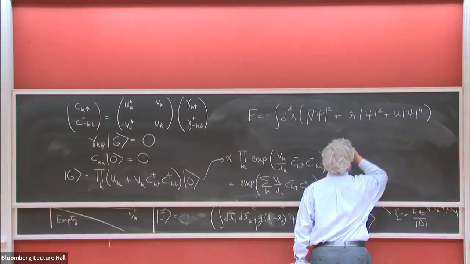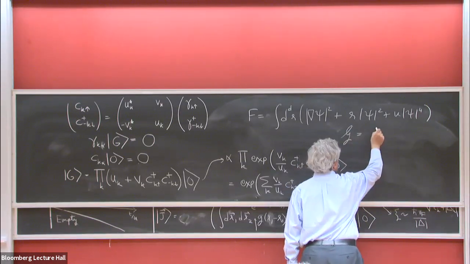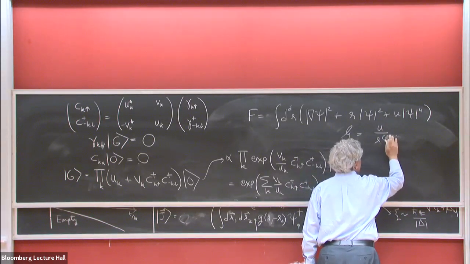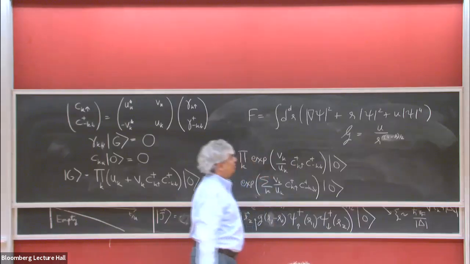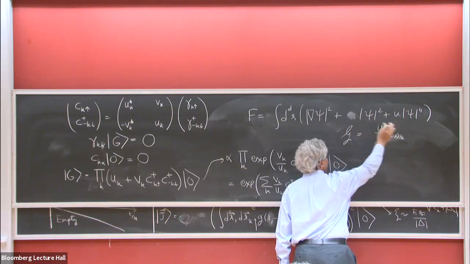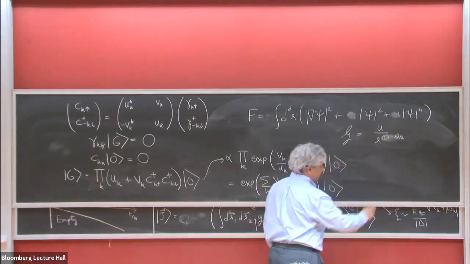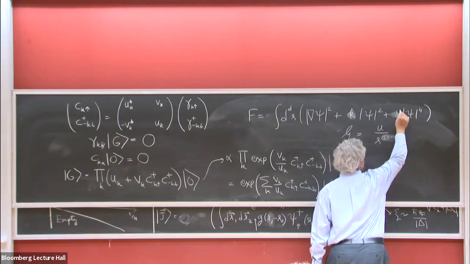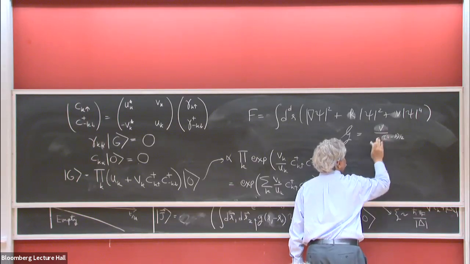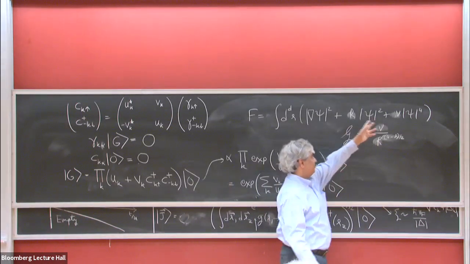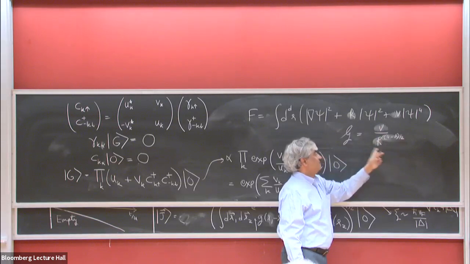So from these you can make a combination called the Ginzburg ratio, which is U over R to the power 4 minus D over 2. No, sorry, not D minus 2. Just to make sure I understand, R is not the same R? Oh, yeah, no, this is different. U is probably not the same thing. No, these are very different things. They depend in a very complicated way on the coherence length. Let me make them capital R. Let me call it V if you wish. So V over capital R. So this is a mass. This has dimensions of 4 minus D, as you know. So this is an invariant number.